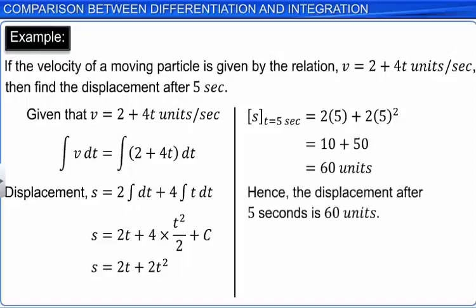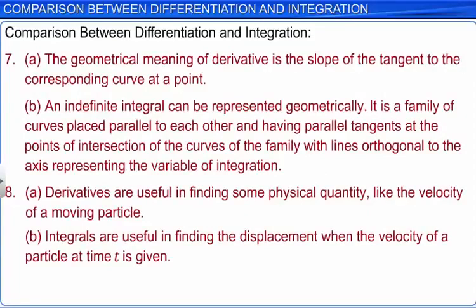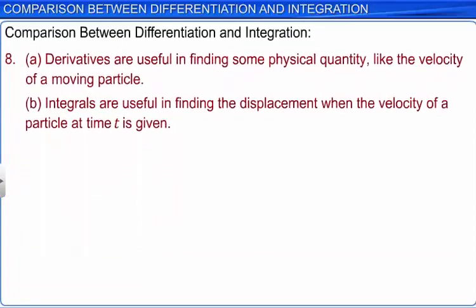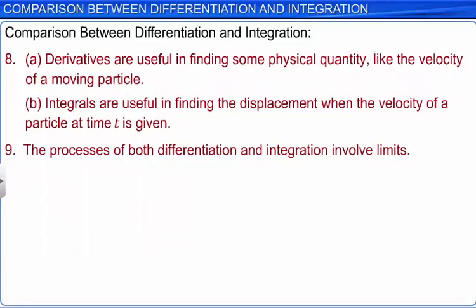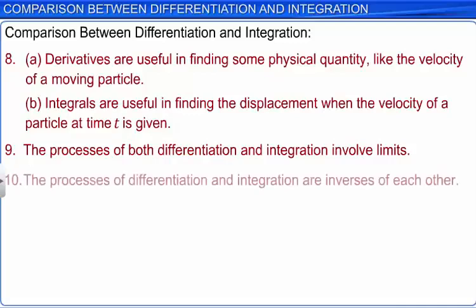One more similarity between differentiation and integration is that both the processes involve limits. This we will discuss in detail in a forthcoming module. Lastly, the processes of differentiation and integration are inverses of each other. For example, the derivative of sin x is cos x, whereas an integral of cos x is equal to sin x plus c, where c is the constant of integration.